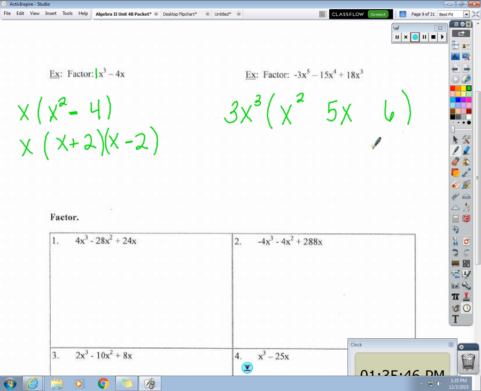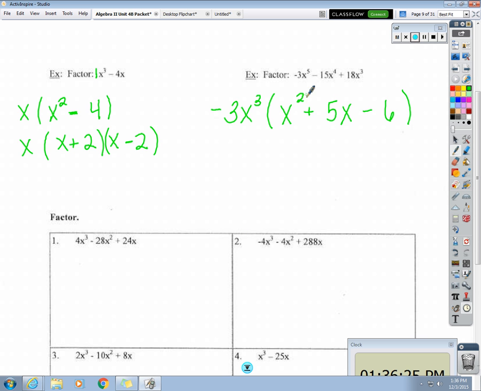Alright, now, have you ever tried to factor a trinomial that started out as -x squared? No, they always start positive, right? You can do it when it's negative, but it's a little more complicated, so we're not gonna leave the negative in there, because why would we want to make it more complicated? So we're going to factor the negative out as well. Now, all that happens when you factor out the negative is every other sign changes. See how the original trinomial was negative, negative, positive? So we're going to do the opposite. Positive, positive, negative.